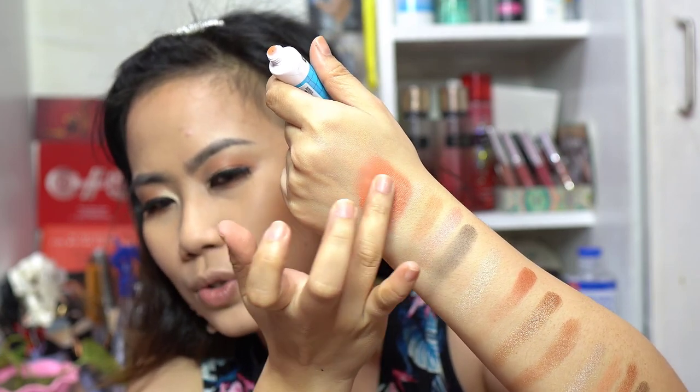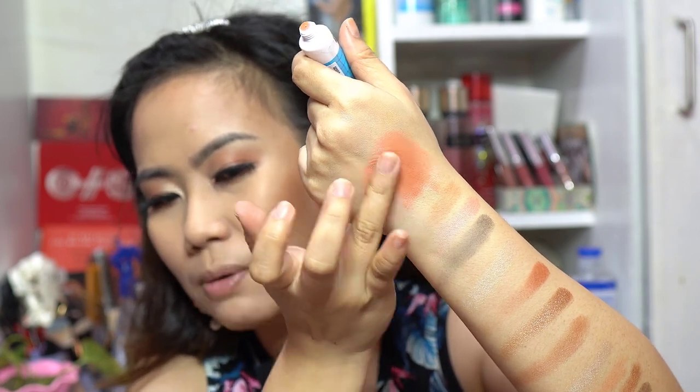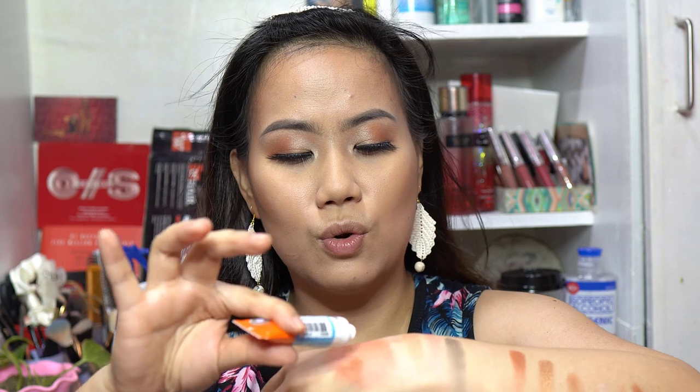Wow, wow. So very careful lang kayo sa pag-apply nito. Tinan mo, one pump. Ang dami na niyang product, oh. So, what I'd like to do is, ilalagay ko siya dyan. So, when you apply this kind of pigment, lalagay niyo muna siya sa back of your hand for you to estimate the product that you will apply to your face. So, ilalagay ko siya dito. So, yung product na natira.